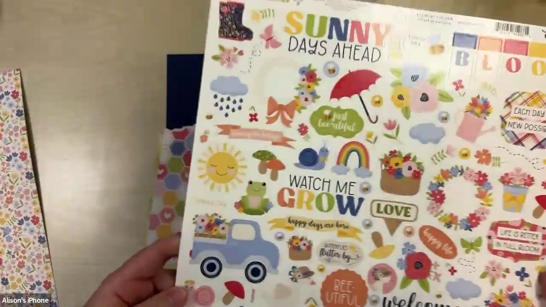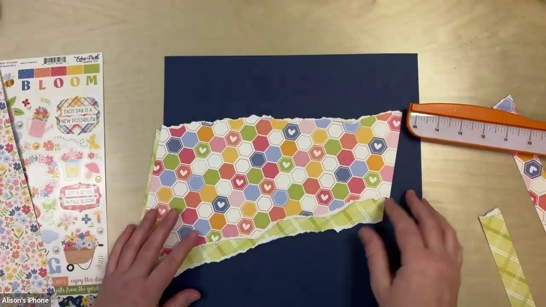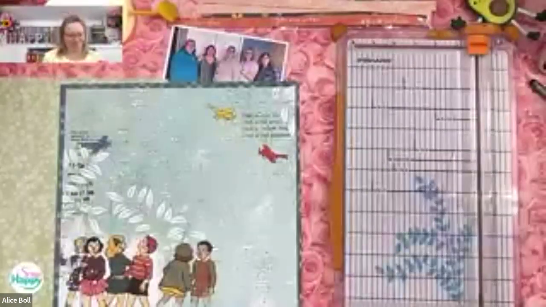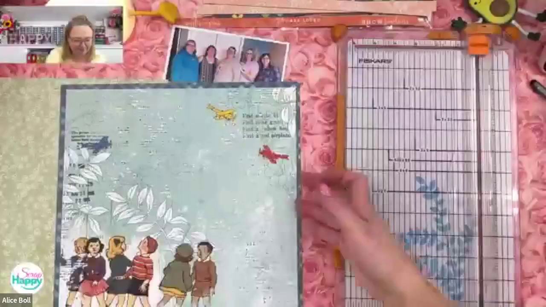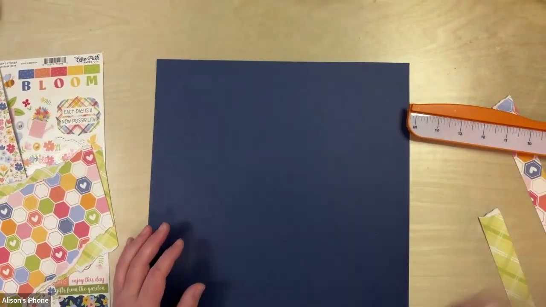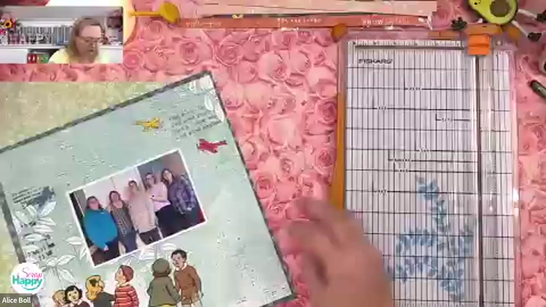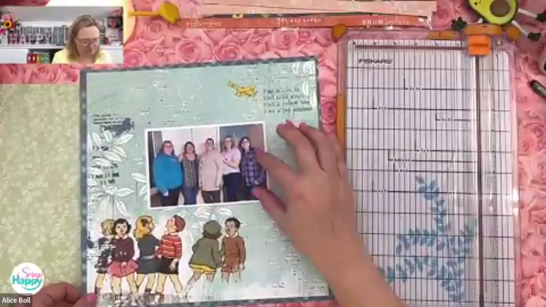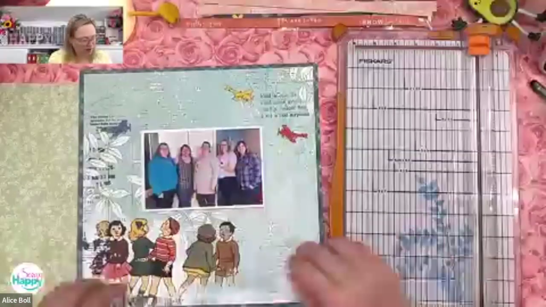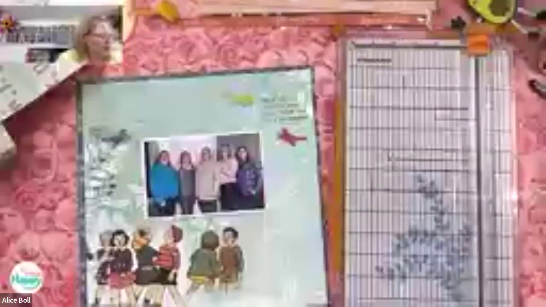So Bonnie, I am using the Blossoms and Bees collection from Echo Park. And then Alice is using, what is it? Toddler Time. Okay, this needs some ink. I want to just have my photo right there. I've got screen and a little bit of that paper.